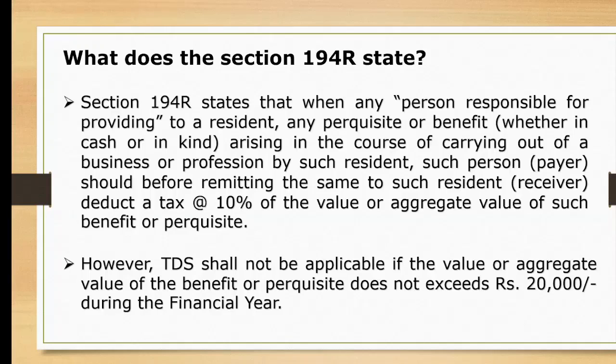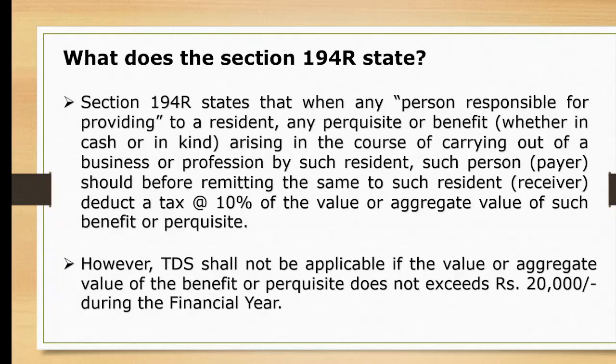Any discount received on purchase of a car: will 194R be applicable? No, it won't be applicable, because a discount is in monetary terms. So 194R is not applicable on this. In the budget memorandum, there was a correlation of section 194R with 28(4). One more thing: when determining the value of such benefit or perquisite, it should be calculated at fair market value. So this is the theoretical part. I tried to make you understand. Let's go with the slides and get deeper knowledge on that.